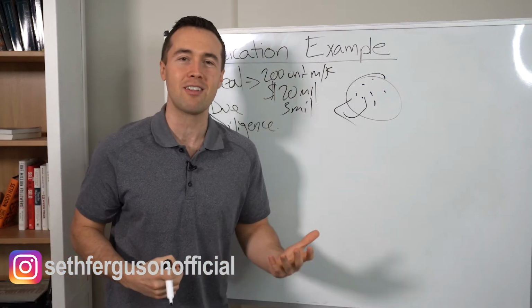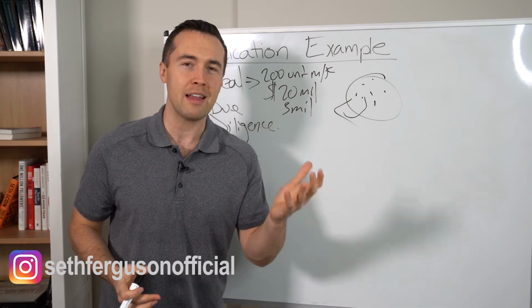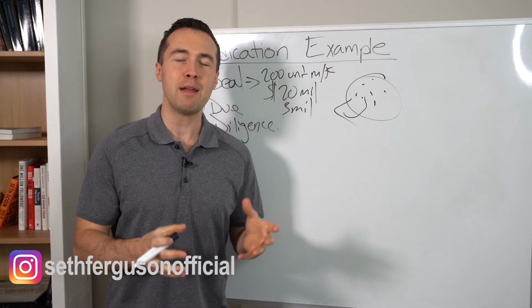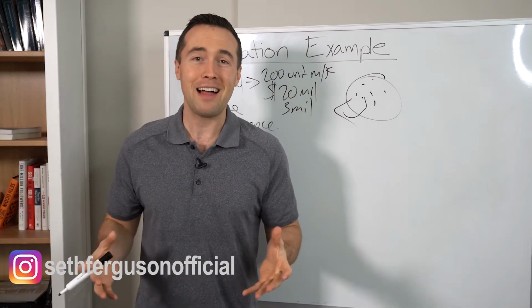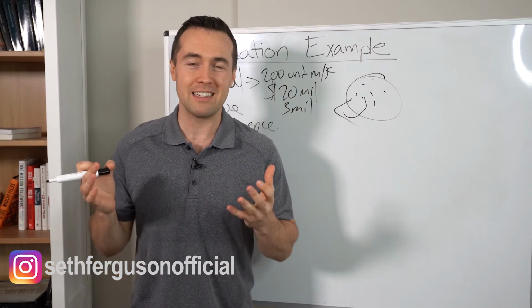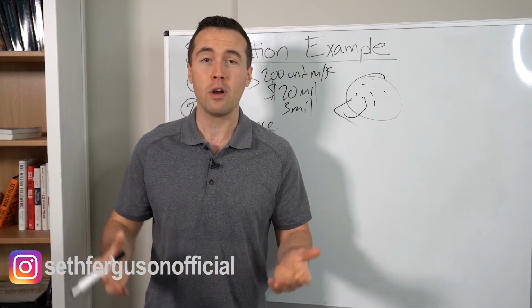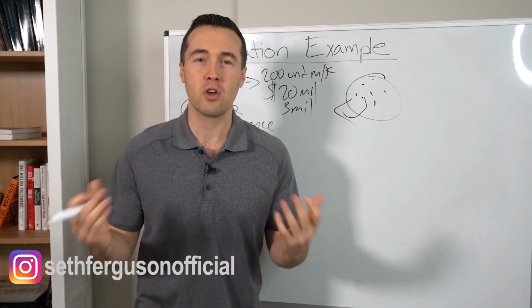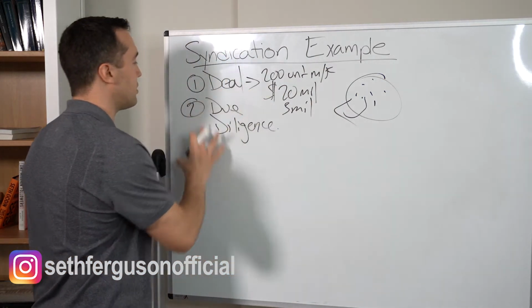You can go back to the seller and say, Mr. or Mrs. Seller, you advertised, you told me that this roof was 3 years old. I made my offer based on that. And in actuality, the roof needs to be replaced. It is at the end of its life. What can we do about it? You're replacing the roof, or you're going to credit me on closing for the cost of a new roof, however which way you want to play it. So this is what due diligence is all about.